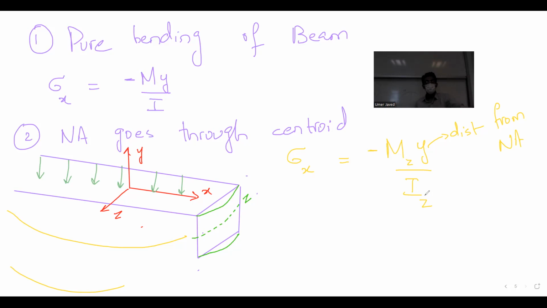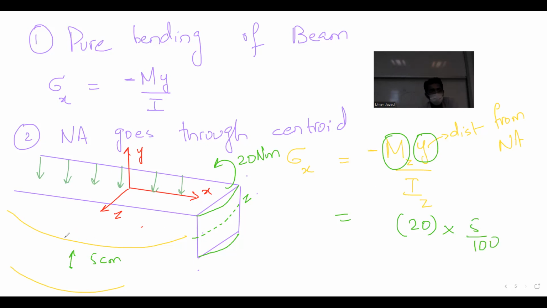So in order to be zero, the total amount of... No. Think it like this. If your y is positive, your moment is positive. So you are putting a moment like this. Let's say your moment is 20 Newton meter. Okay. You are going above the neutral axis, let's say 5 centimeter. Agreed? Just tell me, will the fiber above the neutral axis be in compression or in tension? Compression. Everyone? So the fiber above the neutral axis, when I am bending it like this, will be in compression. Everyone agrees?